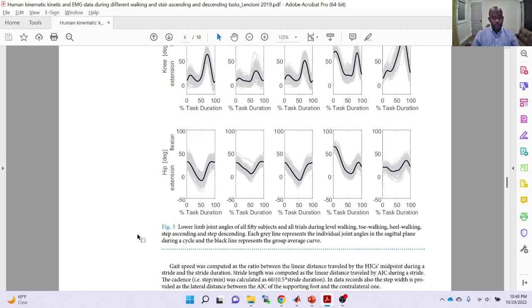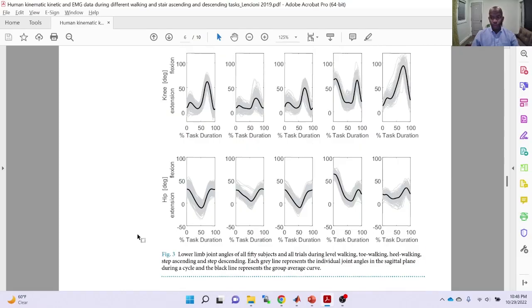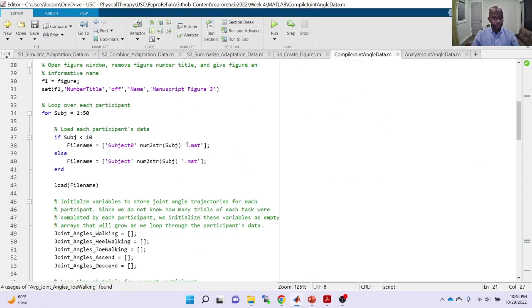Once you've completed all the assignments for this piece of code, you should have a figure that looks exactly like what we have here in the manuscript.